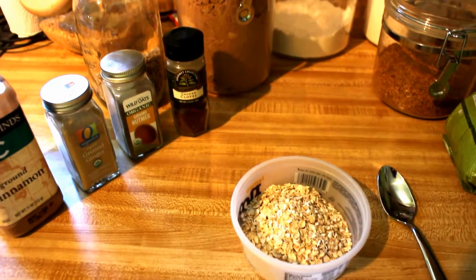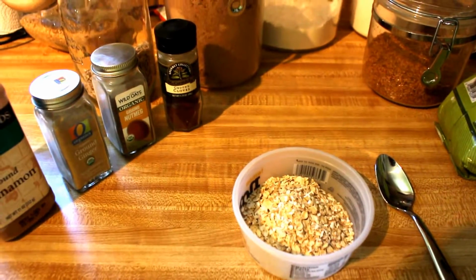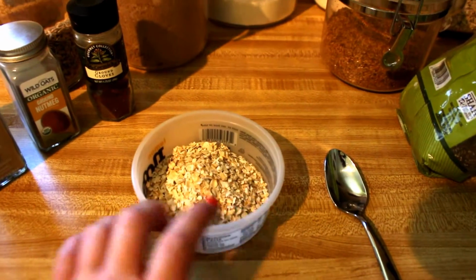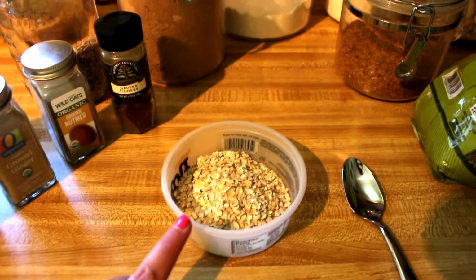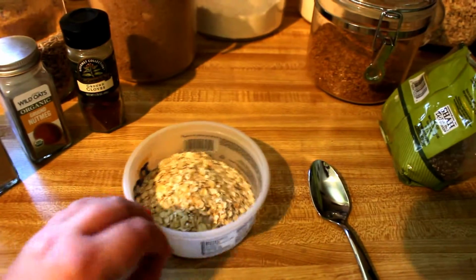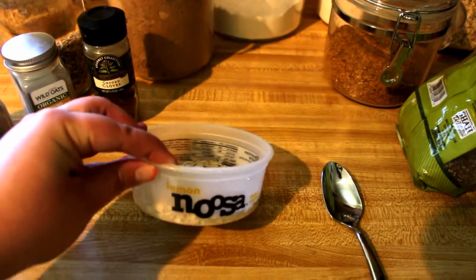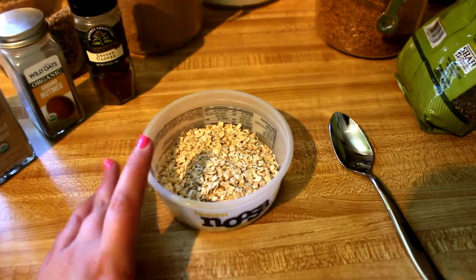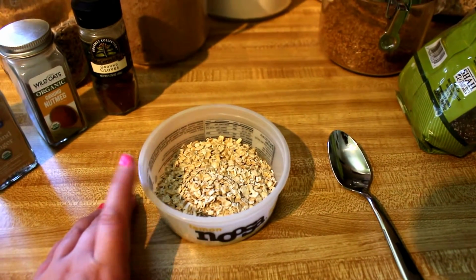Hopefully this turns out the way I want it to. But today I'm going to be telling you how to make my own homemade instant oatmeal. So if you saw me talk about these Noosa containers in a previous video, I said that I do use these as containers for instant oatmeal.